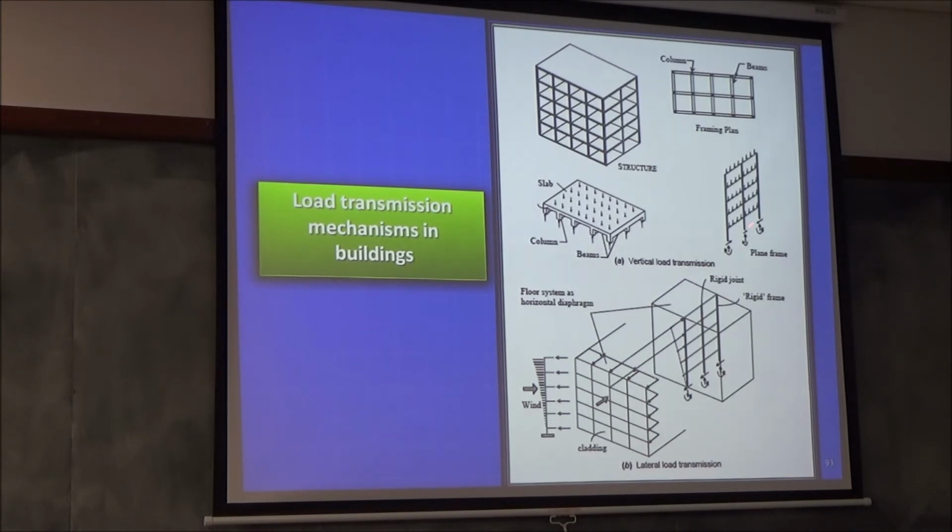Now the plane frame not only takes vertical loads, it is also the main lateral load resisting system in the structure. So you must have enough frames. And one big question comes: if you have a lateral load acting on this building, how will you distribute the total lateral load to the 1, 2, 3, 4, 5 frames? How will you distribute? You've got the lateral load. How is it done in practice?